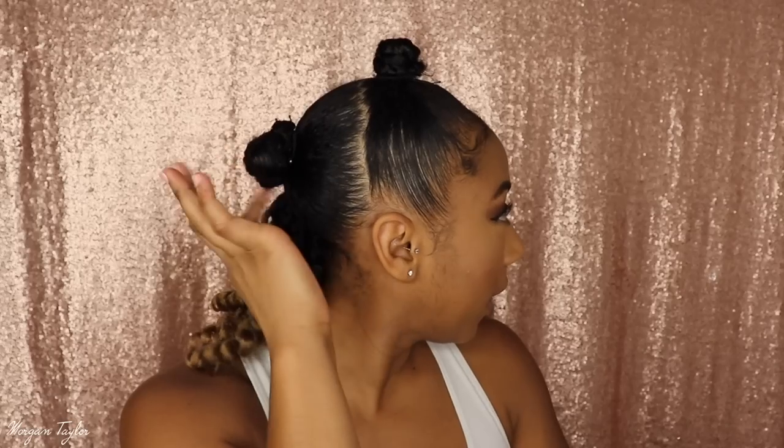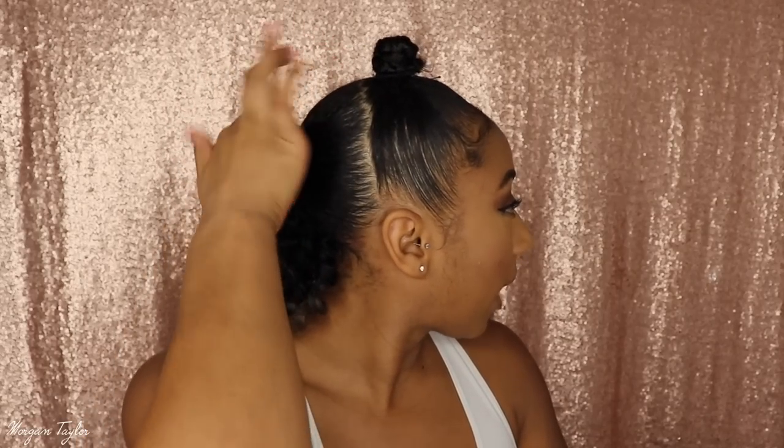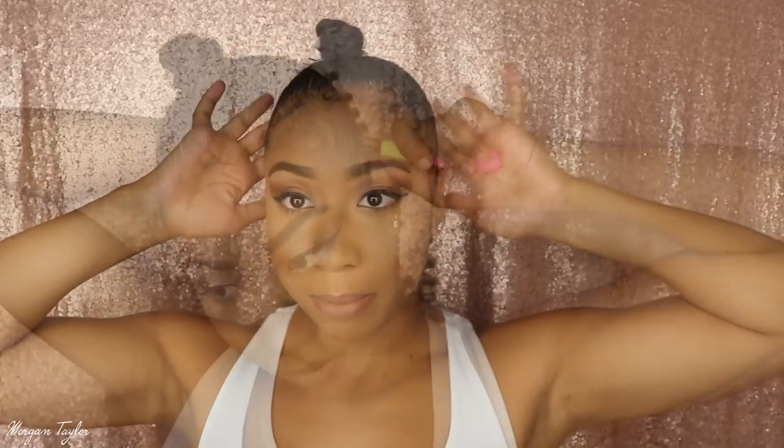Alright, I've finished the first bottom row. I'm just going to keep going and do the back part. When you get to the ponytail back here, you're literally just going to go around it — it's going to be covered up by your hair so you won't even be able to recognize it. I'm going to finish this back part.